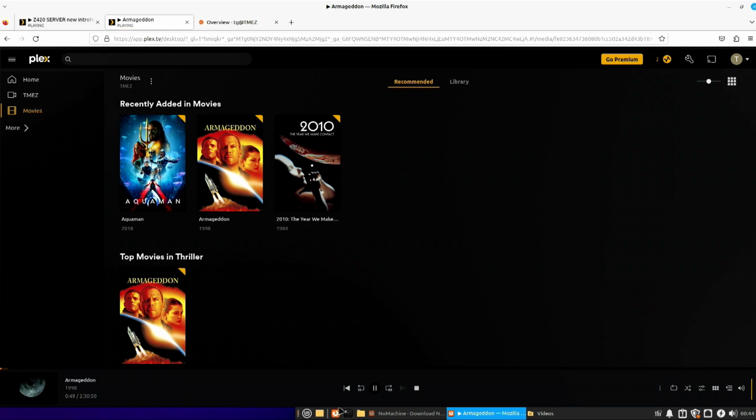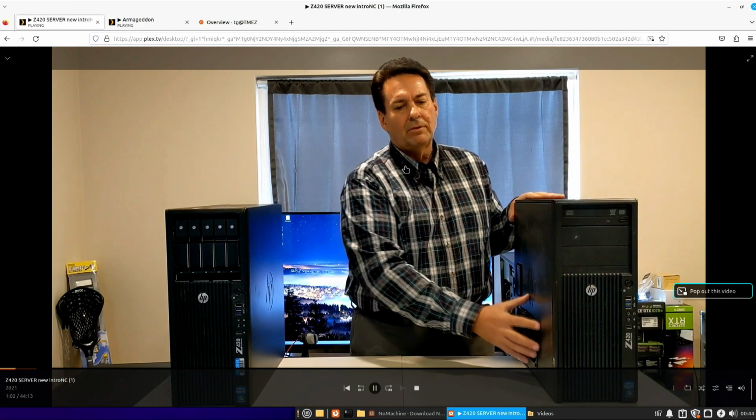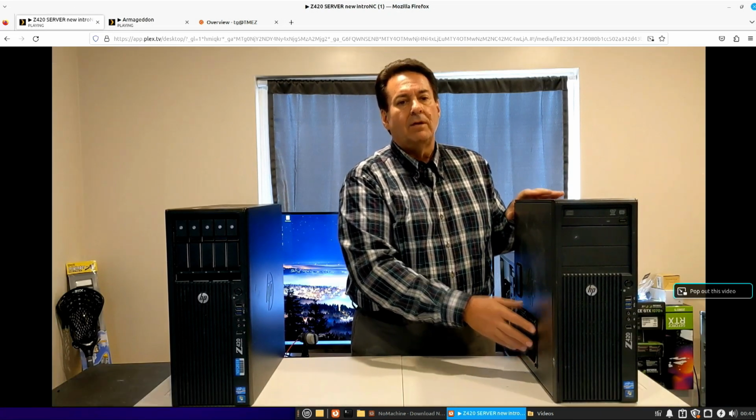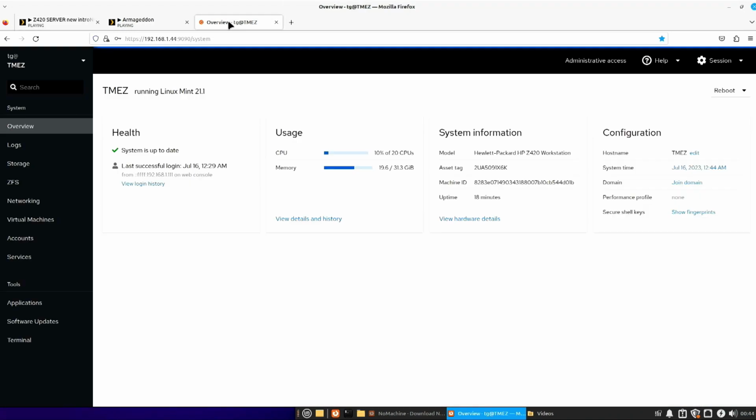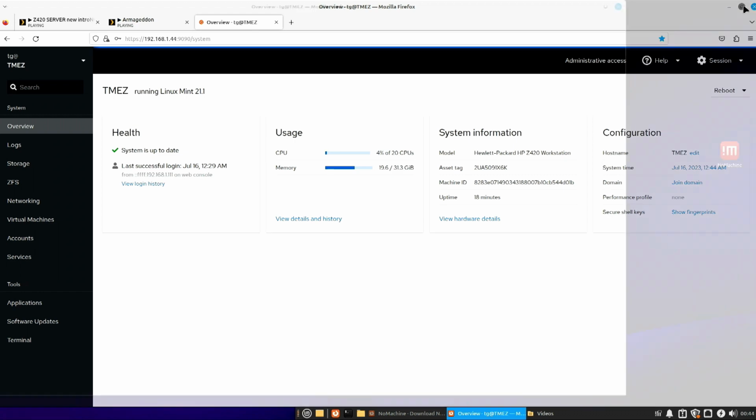And this one's playing down below. You can kind of see it there. And then of course this one's playing full screen. So you can monitor from your desktop. You can see 10% CPU is being used, our memory, so on and so forth. Anyway, I just wanted to show you that real quick, how you can monitor that.